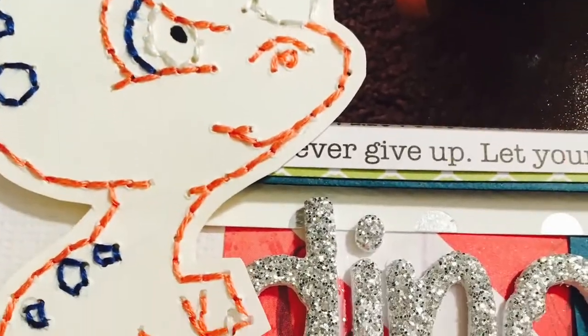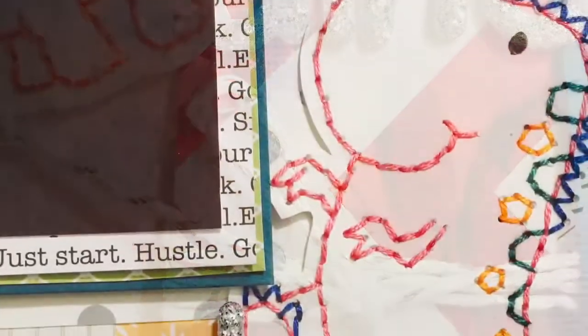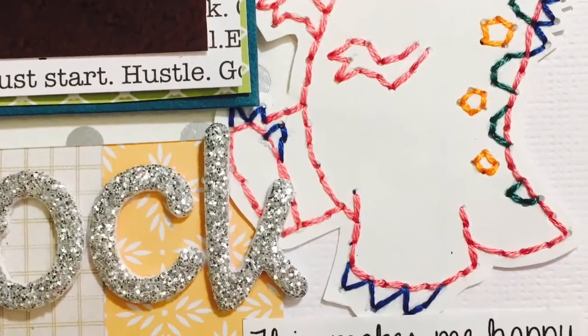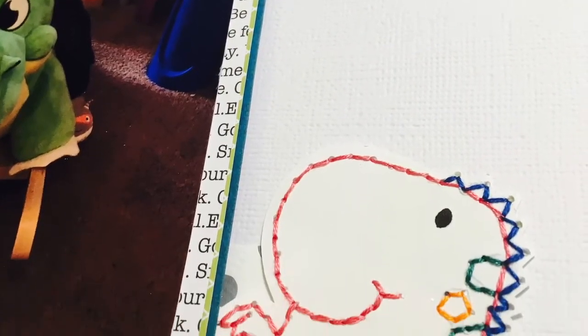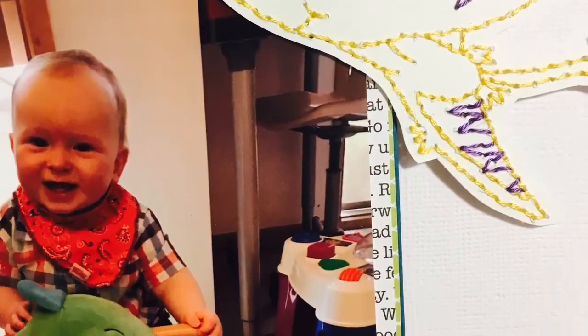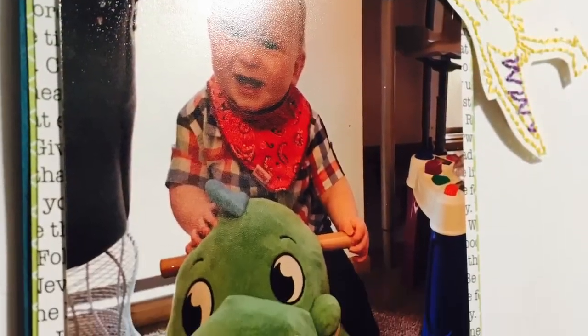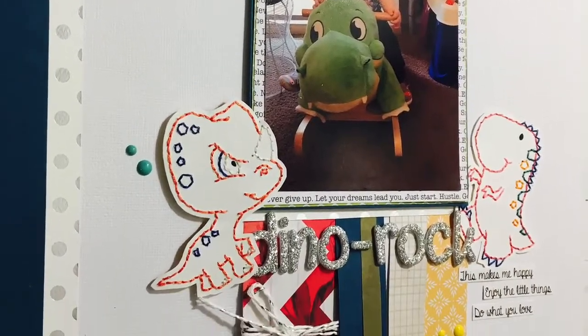So yeah, I was really happy with how this turned out. It was super easy and just a nice dinosaur feel, nice little boy layout. I hope you like it. All scraps, all things made from home. The only things I added were the enamel dots. And yeah, hopefully this gives you a little bit of inspiration and some ideas of how you might use some of your stash to make something cool yourself.